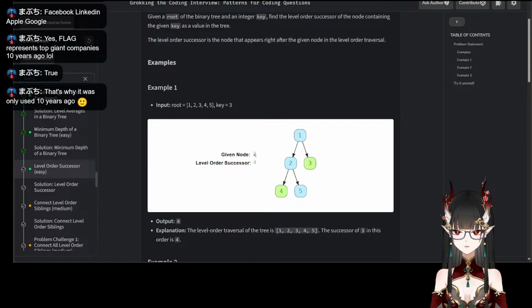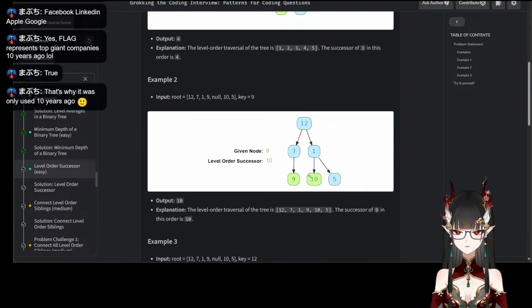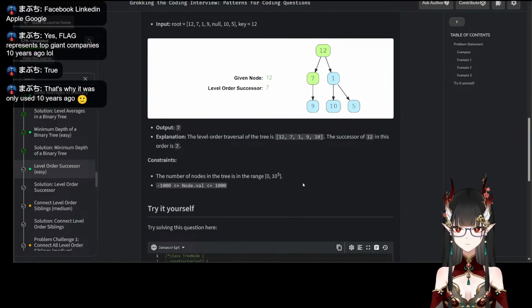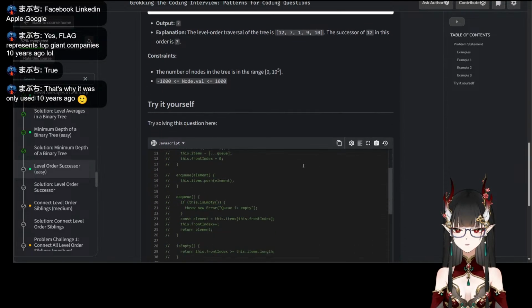If the key is 3, then the next value is 4. If the key is 9, the next value is... Okay, this is also easy. Oh, it can be a root as well.